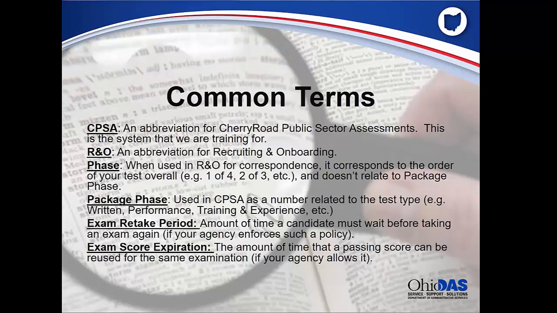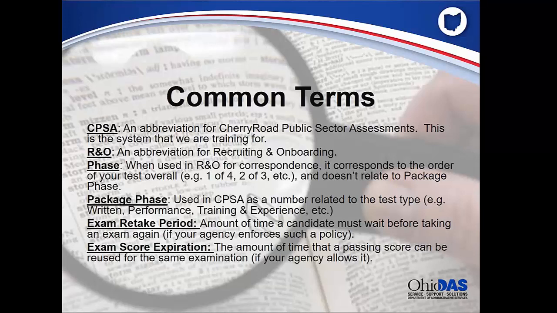CPSA stands for CherryRoad Public Sector Assessments. That's obviously the system that we're training in. If you see R&O on the screen, it's just an abbreviation for Recruit and Onboard. Phase and package phase are two kind of confusing terms. Phase, when used in Recruit and Onboard, is used with the correspondence and it corresponds to the order of your test overall.